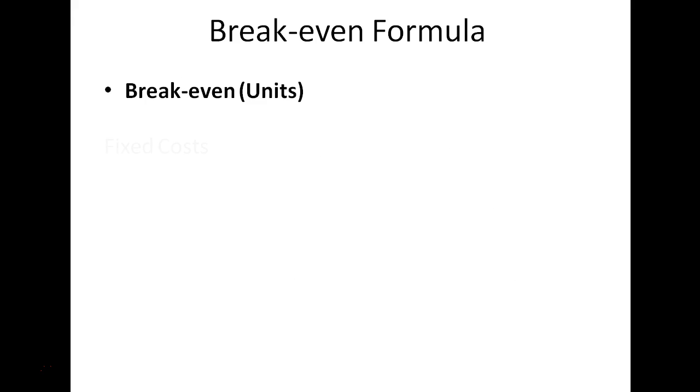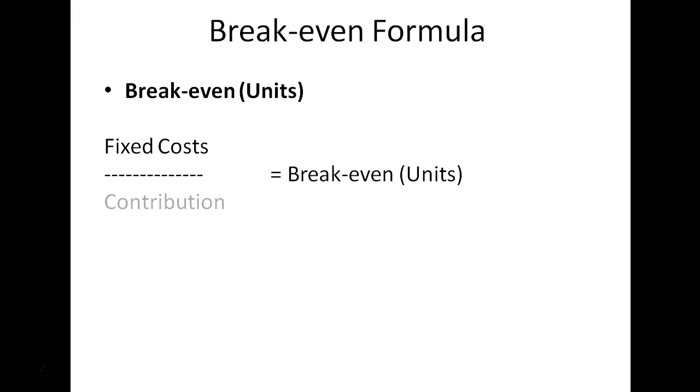So let's look at the break-even formula and start working our way through now. The break-even formula is fixed costs divided by the contribution. That would give you the break-even in terms of the number of units you need to sell. Remember, we said that break-even can be used to calculate two things. One is the units you need to sell, or the monetary value of sales you need to make. In this first example, we're only going to look at the break-even in terms of the units you need to sell. So that formula will be fixed cost divided by contribution to achieve break-even.